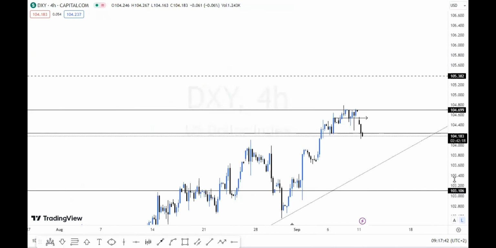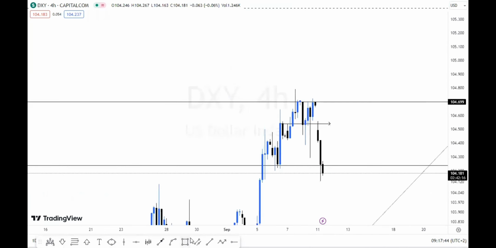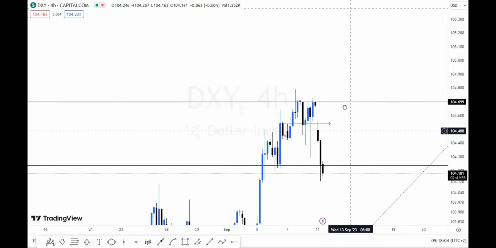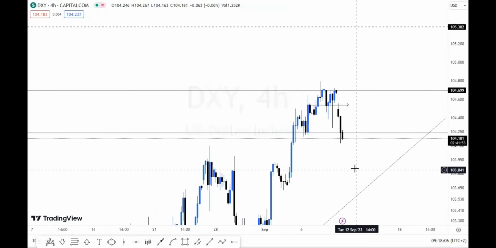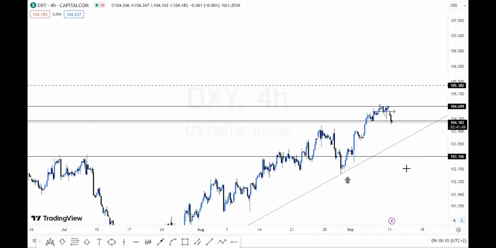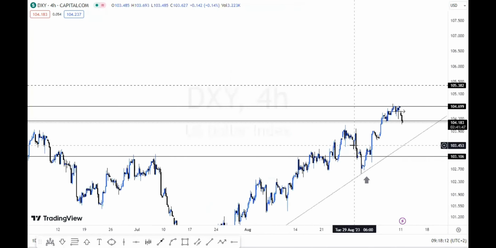We're saying it reversed because, as you can see, we have a double top here. You understand? Price came to the zone, and then it reversed, but then it came back again in an attempt to make a new high, but it failed. And we have a huge gap again here. So I don't know, with such a huge gap and a huge drop at the same time, how long it is gonna take before price comes back to fill up the gap.